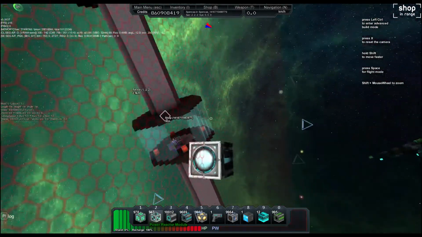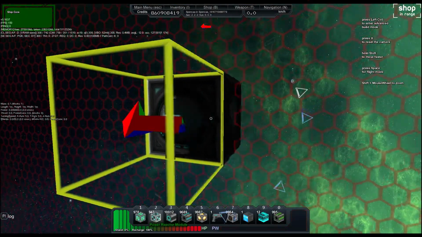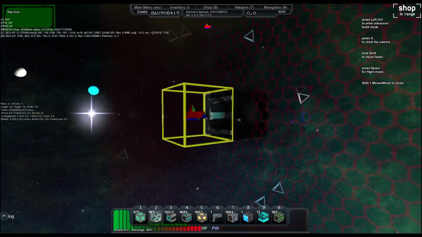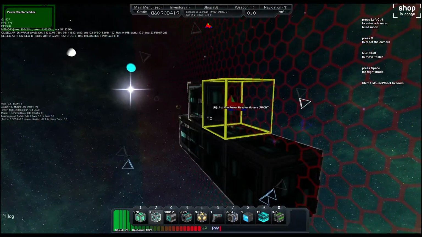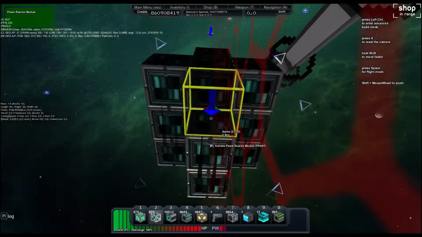Now, to make the ship start working well, you need power. So you get these things called power reactor modules, which are basically how you generate power. So I'll put a few of those on there, like that. Let's get some of those, a few over here, and a couple on the bottom.